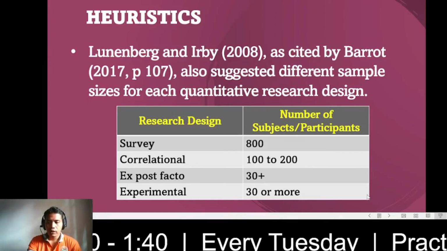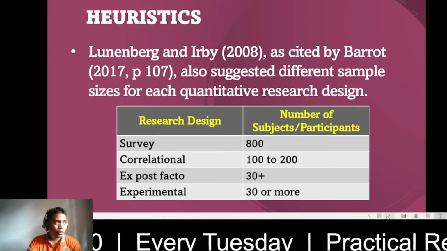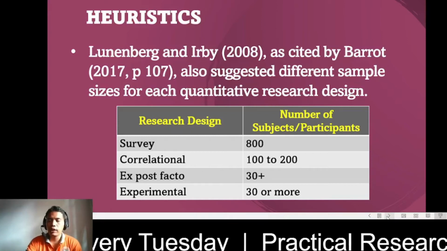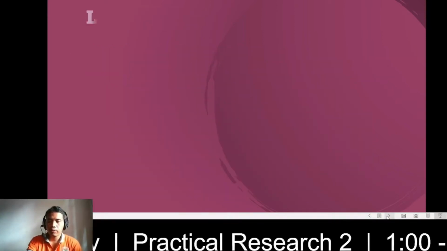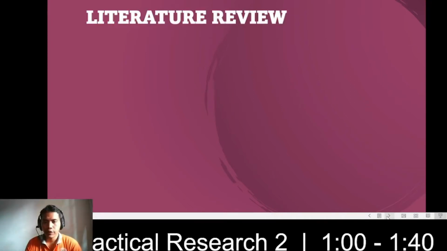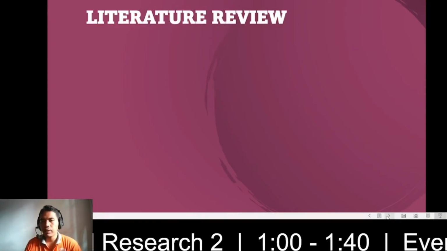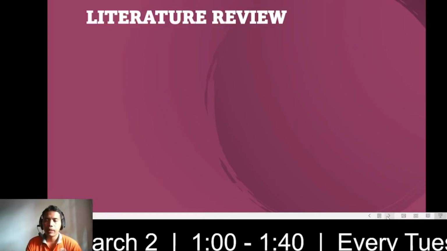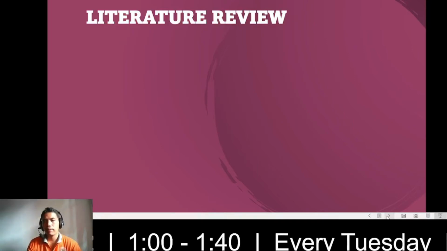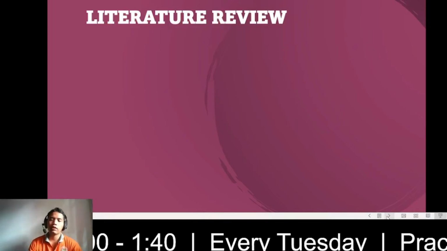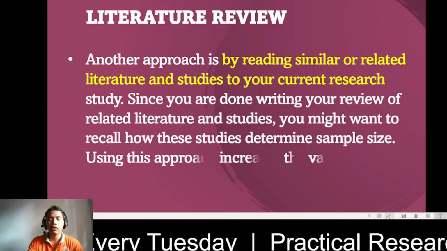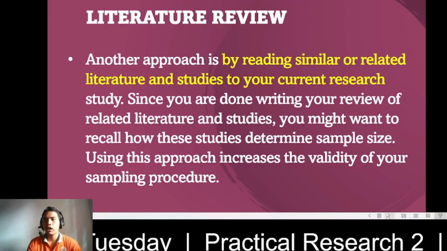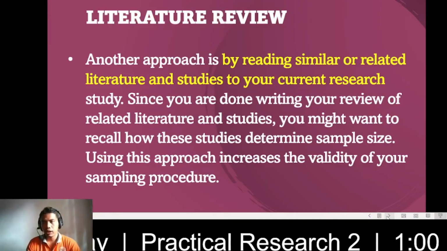Alright, so let's go to the next approach. So this is the first approach in identifying the sample size. Okay, so the second approach will be literature review. Isa na ginagamit yung literature review para ma-identify natin kung ano din yung gagamitin nating approach sa sample size. So, bakit nagagamit ang literature review? Bakit kino-consider natin siyang approach in identifying the sample size?